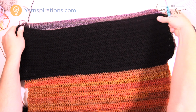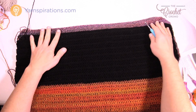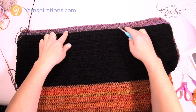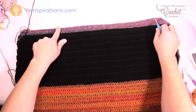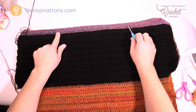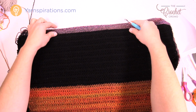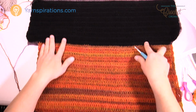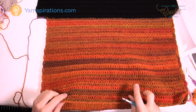The last two rows here on the top, just like you see up here, will have the indentation in them. We have to work on one side first, and then the other side second, in order to create the indentation. So we just continue to crochet and fill in these sections at the top. Both the top and the tunic are identical in the set of instructions, and once we get that done, we can start sewing things together. We sew right from here going out, then just underneath the arms, just like you see here, and then all the way down the sides, and of course you leave the bottom open so you can get into it.